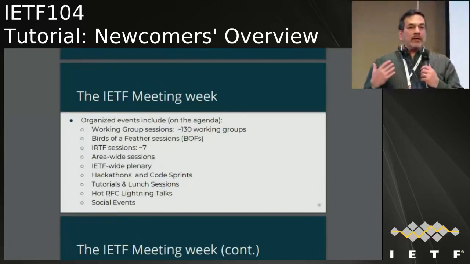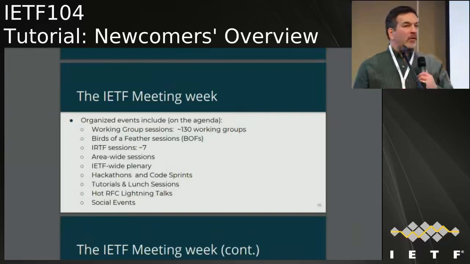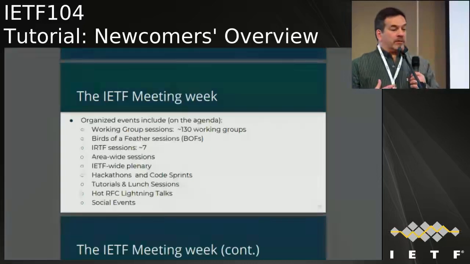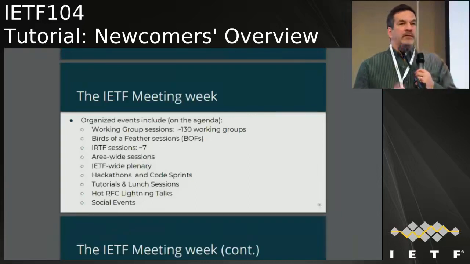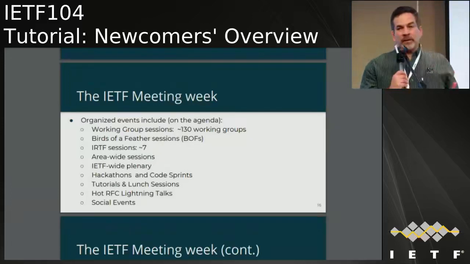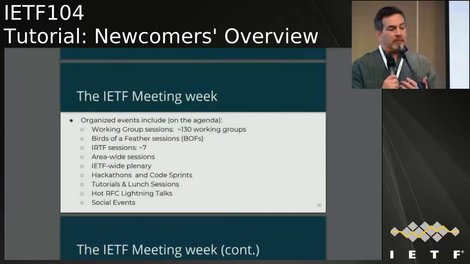Okay, so the key point of this week is the working group meetings. As Miriam said, there are about 130 working groups. I think about 80 of them are meeting this week. There are also Birds of a Feather sessions, from the phrase birds of a feather flock together. The idea is that we informally get together people who have a particular interest and see if there is enough interest and enough possibility of doing something that eventually a BOF may meet once or twice and then look to form a working group.